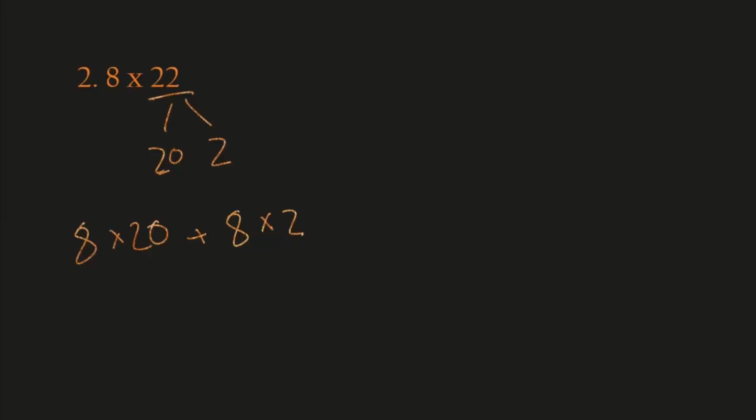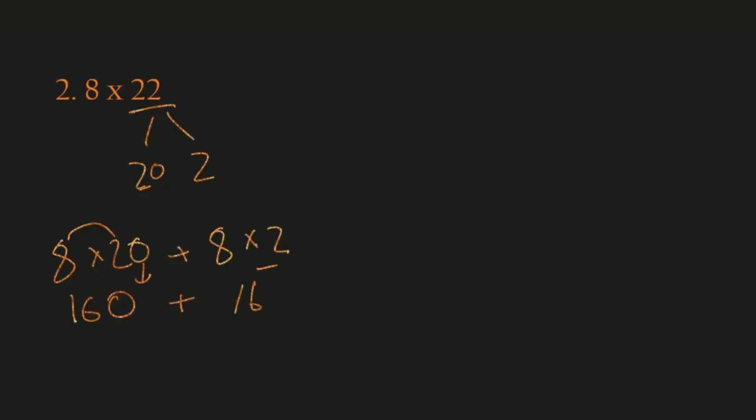So what we are going to do is 8 times 20. So that's going to be 8 times 2, which is 16. And bring the 0 down, so 0 right there. Now we're going to add it to 8 times 2, which is 16. So now, what we're going to do is draw an array. So now for this one, we have 160.